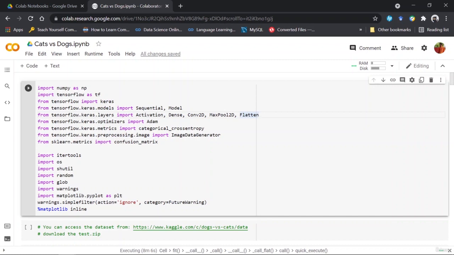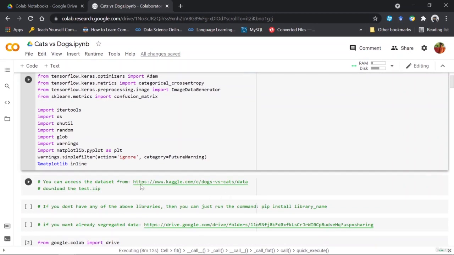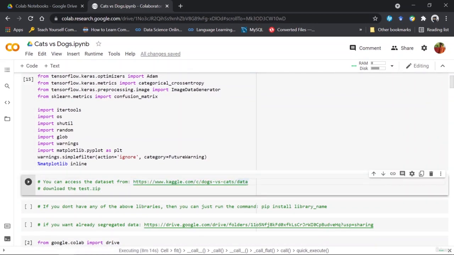I've also provided the link where I got the data from. As you can see, this is the link that I wanted to provide you all, if you want to have access to the whole data set, since I have only taken a sub part of it and used it for training our model.